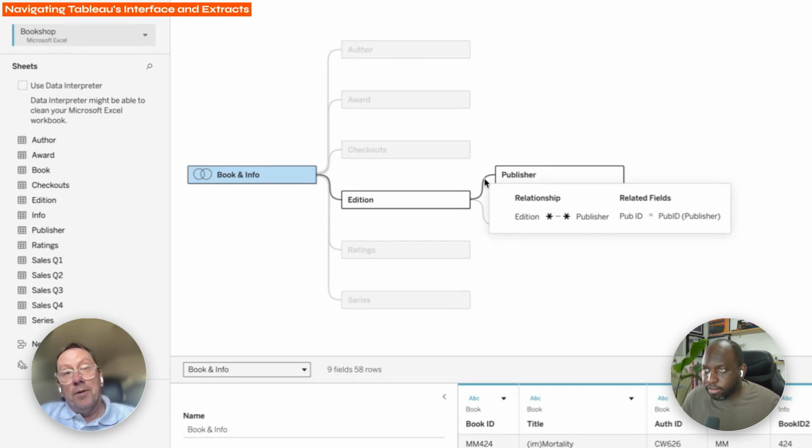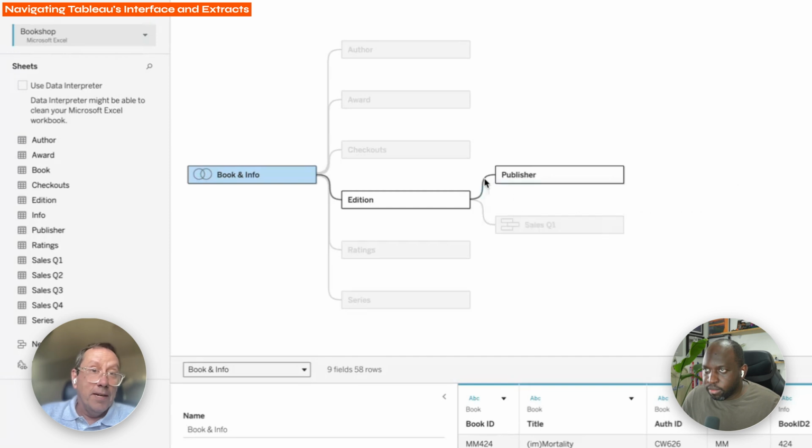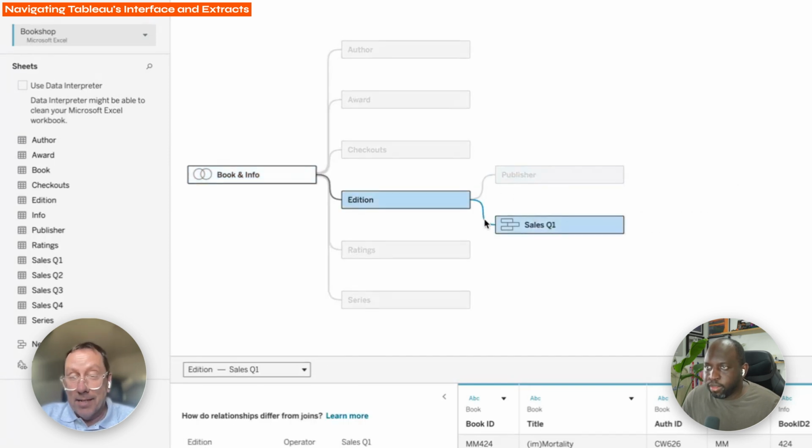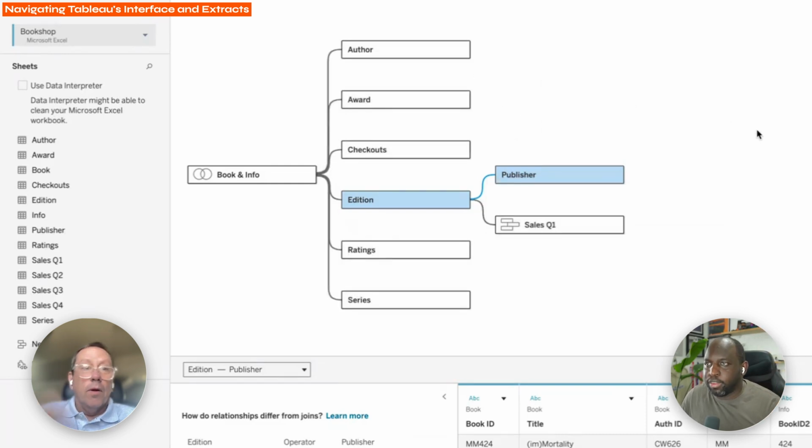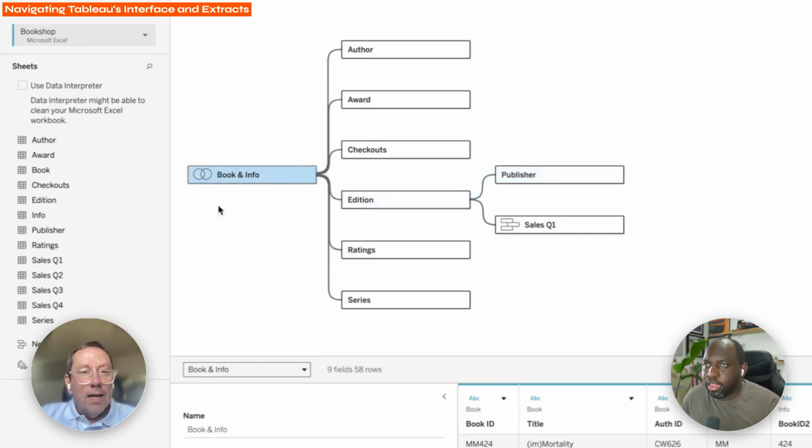Right. So it's effectively showing you publisher can get to book information. It just has to go through the edition table to get there. Exactly. And when you click on the line, it shows you the two immediate logical items, and anything else linked to it is just white, but it's not out of focus. As soon as you click out, everything comes out of focus. So if you highlight book and info, it'll highlight everything, I believe. It's odd because it's selecting everything, do you know what I mean? Yes, exactly. So you don't see anything different to what you'd see anyway, right?